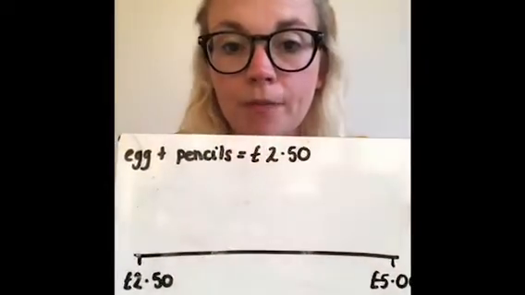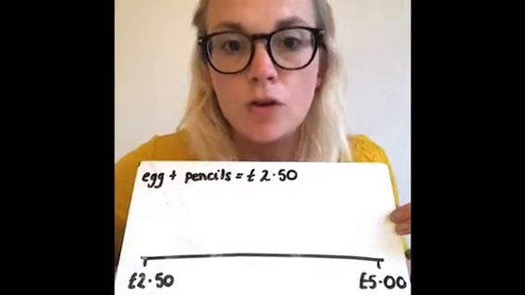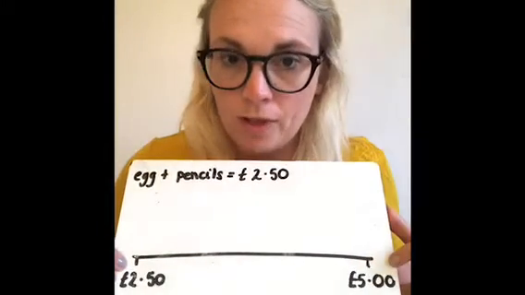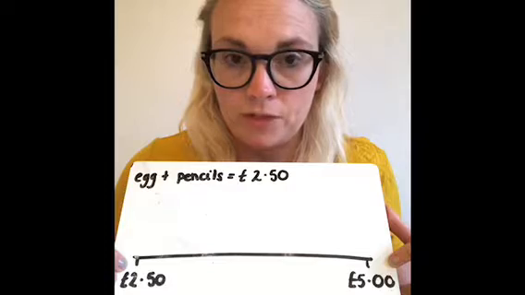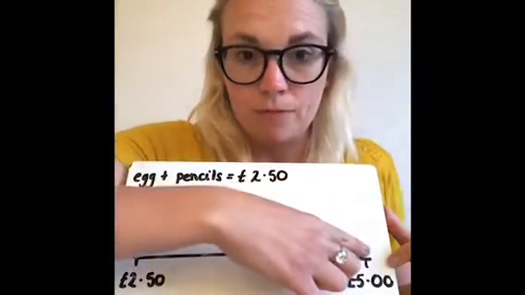So you draw your number line, okay, like so, and you put the lowest number, the amount that they're actually spending, the cost of the items, at the beginning, which is £2.50 in this case, and then how much they're paying with at the end of the number line, which is £5. And then you're going to count up from this amount to this amount. We've done this before in school. So think about trying to jump up to either your nearest 10 or your nearest 100 to make it easier for you. So from £2.50, because it's quite a round number already, it's a multiple of 10, I'm going to add on 50 pence to get to £3.